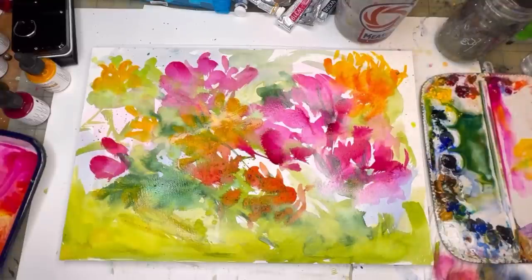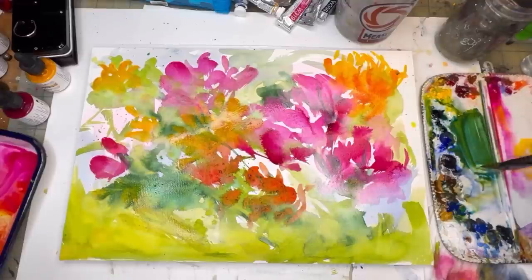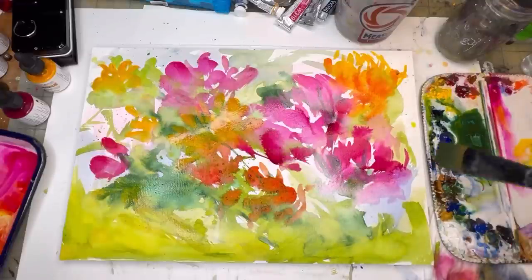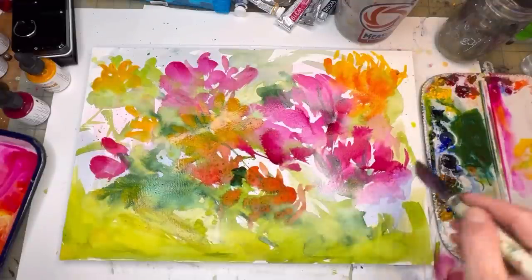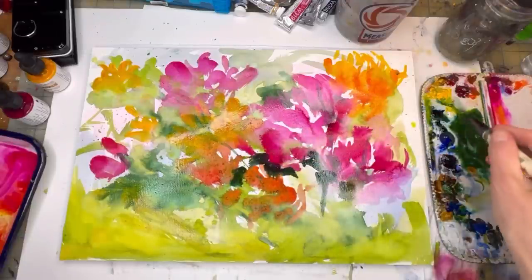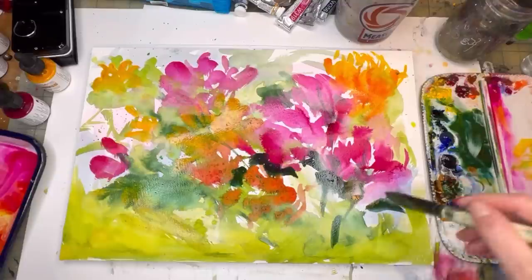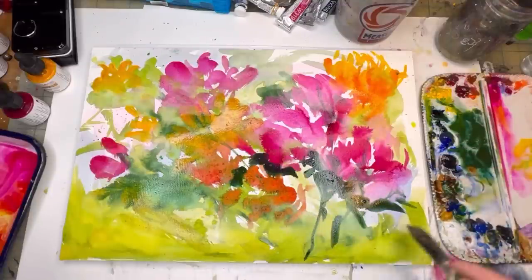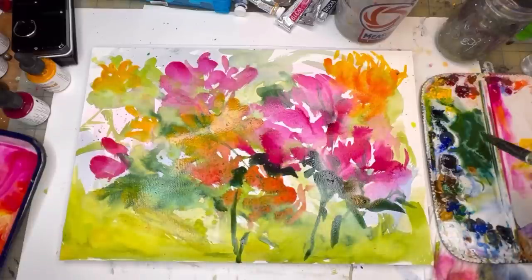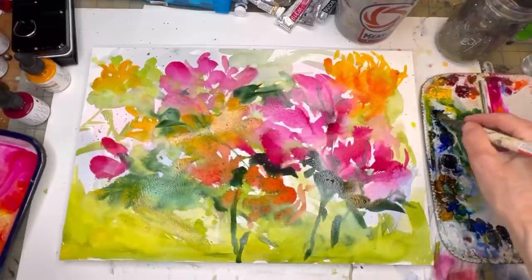I'm going back to my flat wash brush. I might go grab some nice big dark green — thick paint, Prussian blue, yellow, and burnt umber. I might want to use a smaller brush but I'm going to put some dark tones in first, kind of twisting the brush around some of these bright blooms, maybe adding a stem or two. Getting in that dark green color — it's not moving as much because it's pretty thick. That dark color next to the lighter pink really pops it — essentially negative painting.